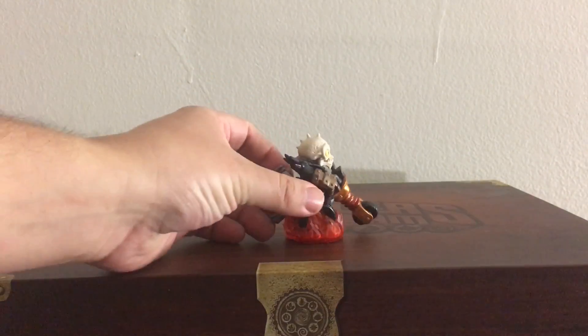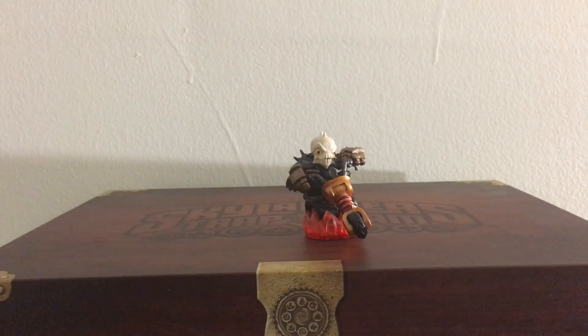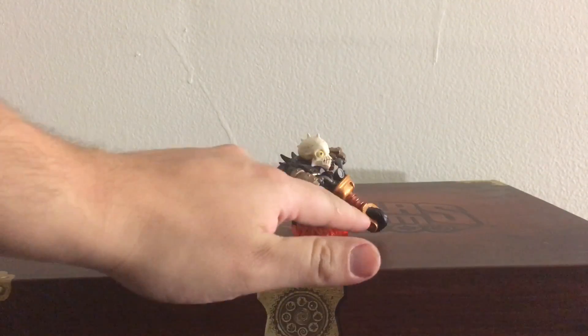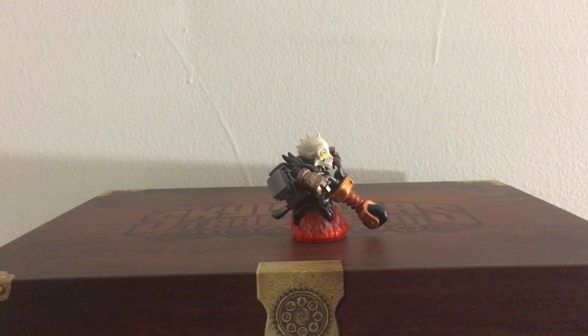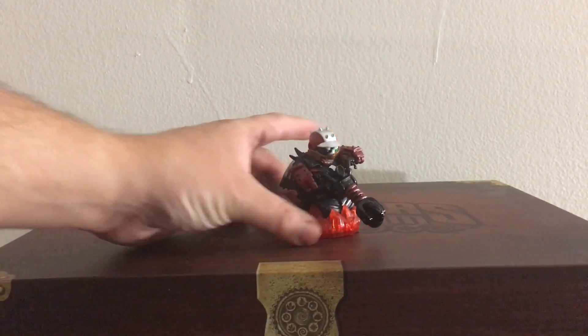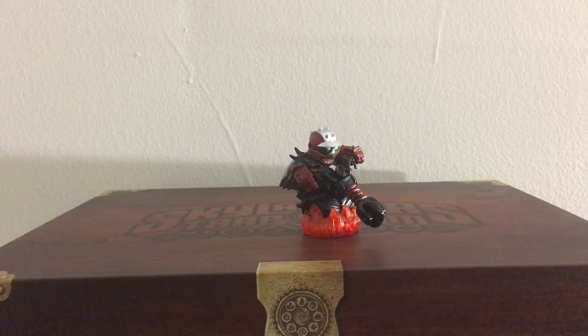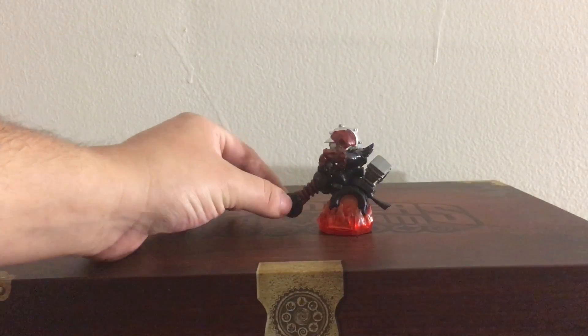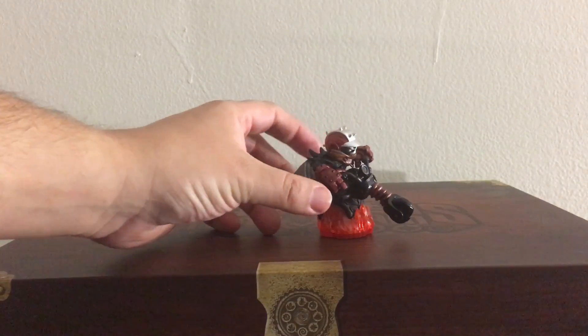So I did another Ghost Roaster. I just cut off Freino's head and put Ghost Roaster, and this bottom part here is Bouncer's bottom wheel. I said, well, if I could do that with that one, I could do it with this one. And this is the final version — that's Smash Hit on the dirt bike. Just changed out the head, added the wheel, and painted it so everything matches now.